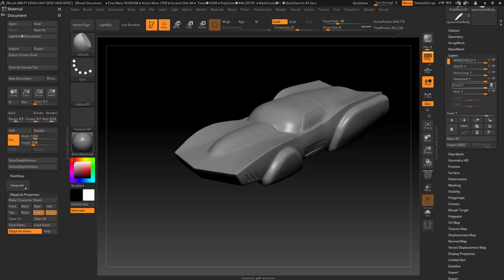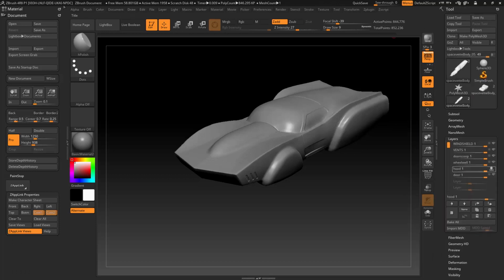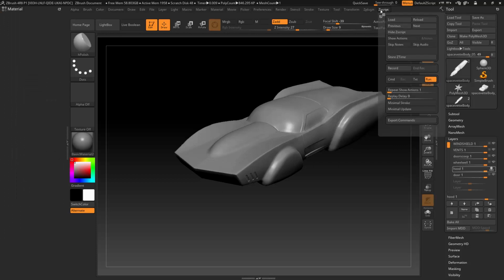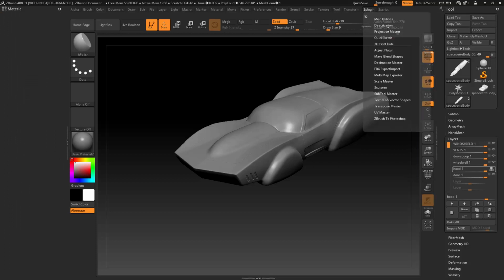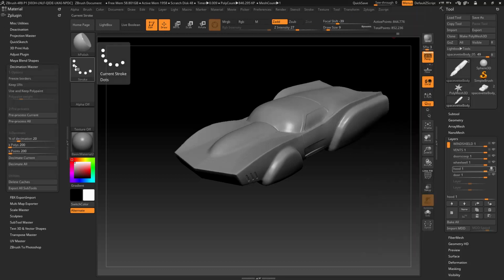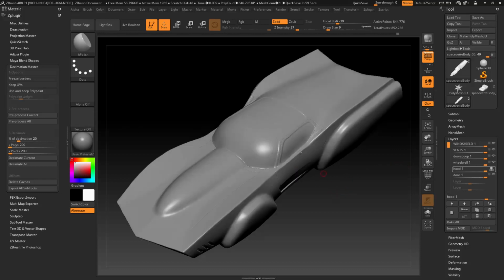One of the great features of ZBrush is actually, and I'm going to close document up, if we go to Zplugin, there's this plugin in here called Decimation Master. And let me actually just drag this over here. What Decimation Master does is it kind of examines the mesh and looks at the surfaces, and it will take down the poly count, but you won't lose any of the forms of your model. So this is really going to be a visual process.